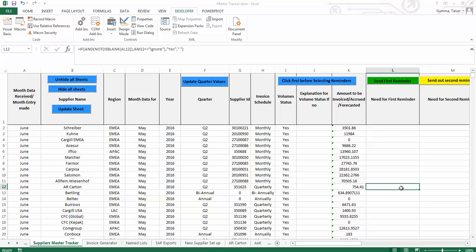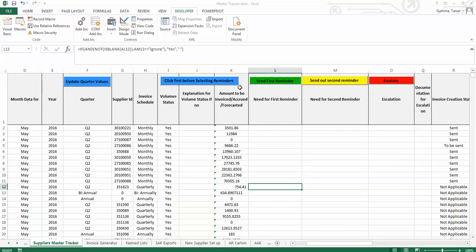However, suppose there are two entries made in the same month for a supplier, then it becomes logical that only one reminder per supplier has to be sent. So this macro ensures that only one value of the supplier that hasn't sent in the volumes is notified.